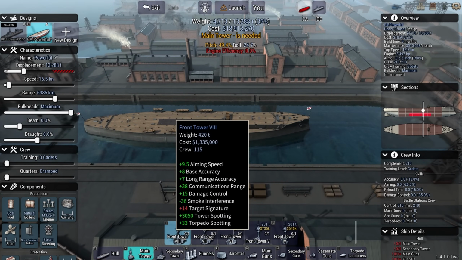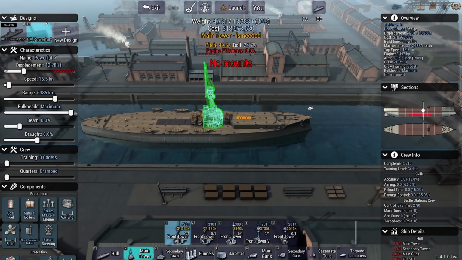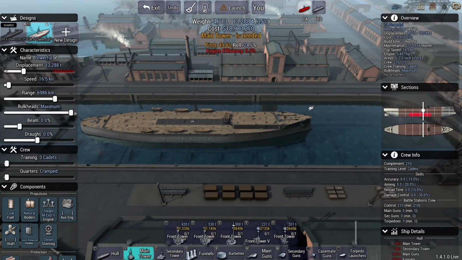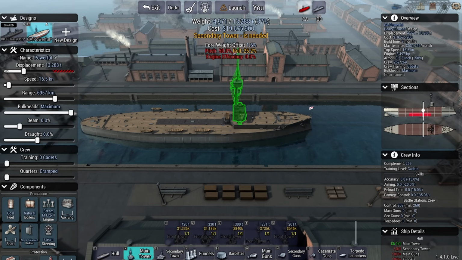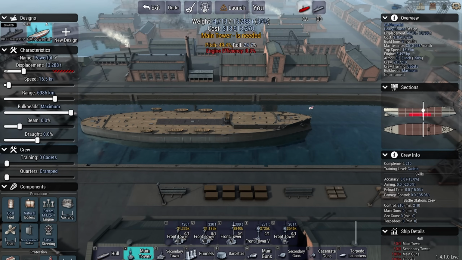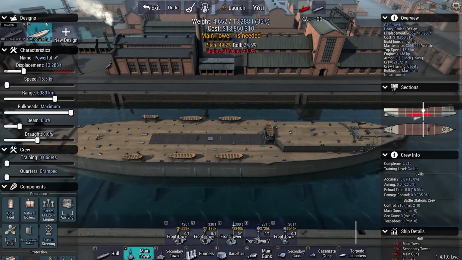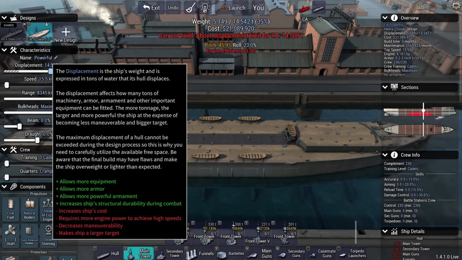Now, things like this is what I would normally pick. Front tower 8. However, with the front tower, you're going to 533. With the front tower base, you're also going to 531. Never mind. Things like this is going to balloon your maintenance to 3 million a month. Of course you cannot have a 38-knot cruiser in 1912. That does not quite work out that way.